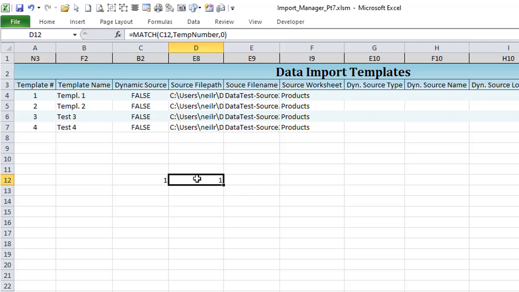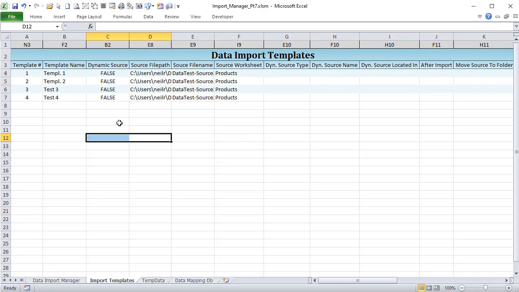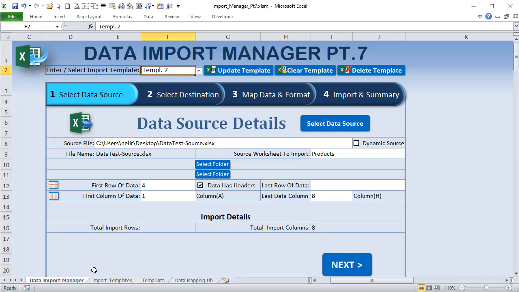But what if I want the row number? Row number is 4, so I need to add 3 to that. It's very important. That's going to give me the row number. I want to make sure to add that, because if we don't, it's just going to give us the first value, which is really important. We're going to show you exactly why that is important back here in the data manager.